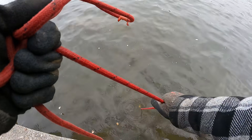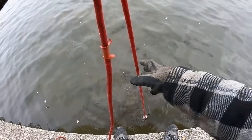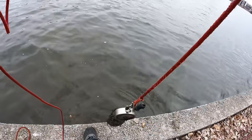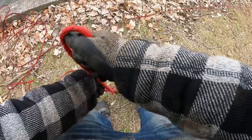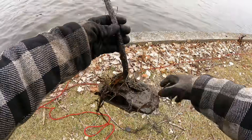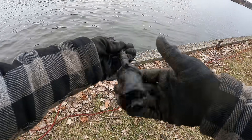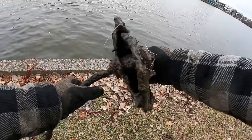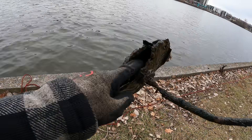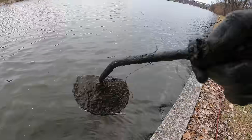We definitely just stuck something here guys. I think we just came off, but wait maybe not - I don't know, there is something going on here. Oh yeah dude, we got some, whoa. That's weird you guys. What is that? There's like a couple things going on here. What is that - just some scrap? What is this? Whoa dude, I don't even know what to think of that thing. Look at that - what in the world. Is this a weed whacker - like a piece of a weed whacker? It almost looks like it, like that's where the wiring goes or something. That looks kind of crazy - that's my guess.